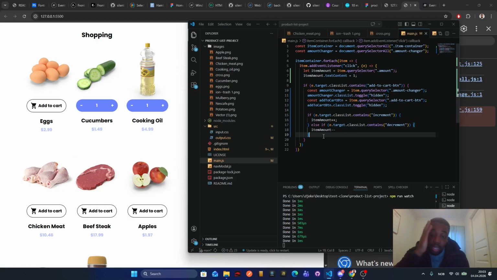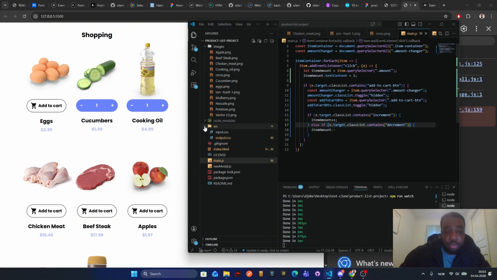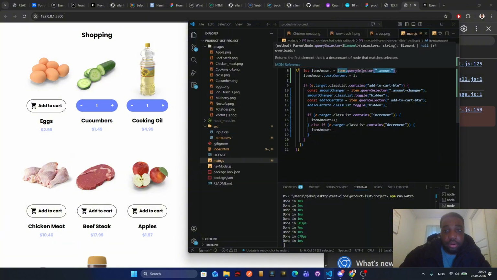Alright guys, that's it. I have to go actually. But I need to figure out why this is not working, because to me it makes sense, right? We're getting the item amount, which is a variable I've created, and it's basically taking the item query selector, right, the actual thing here that matches the first element that is a descendant of a node that matches the class selector, which is this one, so that should match.